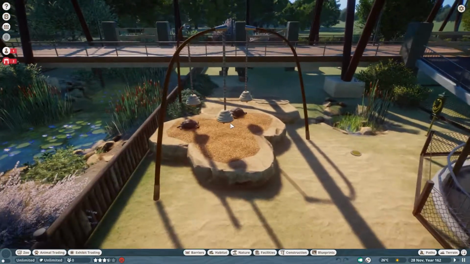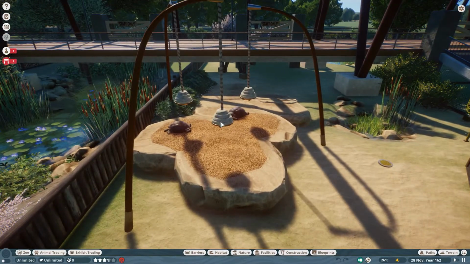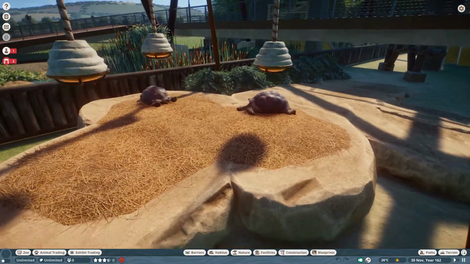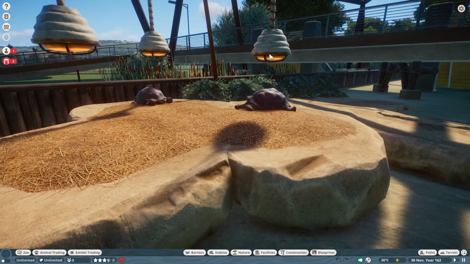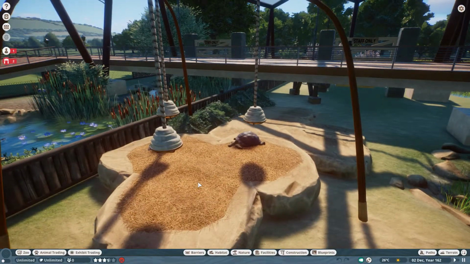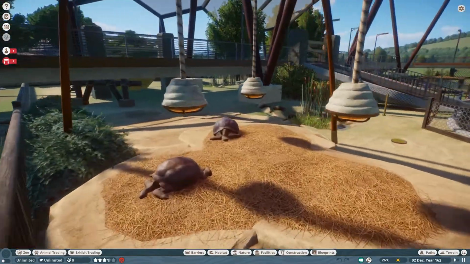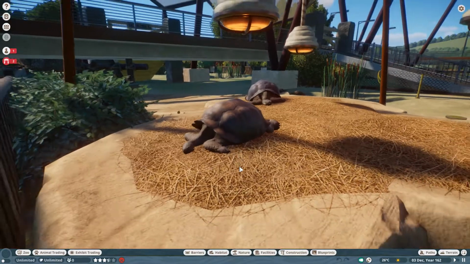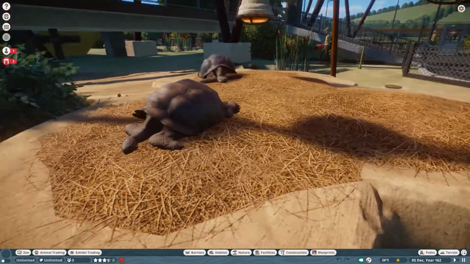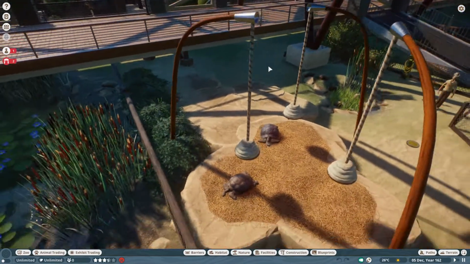Quite like these. I put these. These are meant to be hanging heat lamps in for the tortoises. As you can see, they work. I've made it so that the lights are on permanently. So the tortoises can climb up these rocks here and then come up and sit on the bedding and chill out in the heat from the heat lamps. I mean, obviously they don't, but that's what it looks like. So that was the intent and it works. So I'm very happy with that.